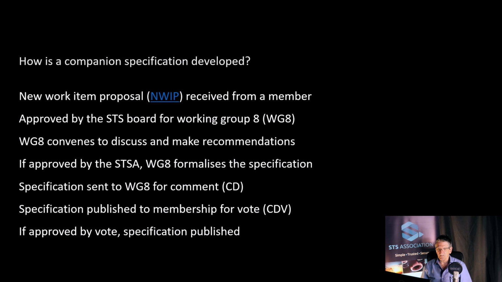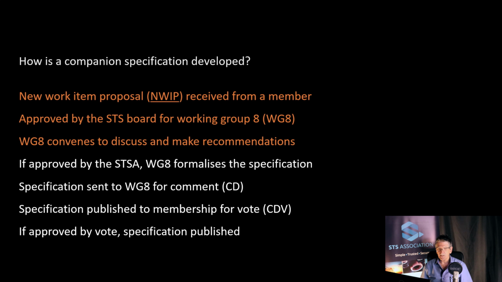products. So how is a companion specification developed? Well, initially what happens is a new work item proposal is received from a member. This new work item proposal essentially asks the question, can you do this for me? We'll have a look at it in a minute. That new work item proposal must be approved by the STS board for Working Group 8 to look at.